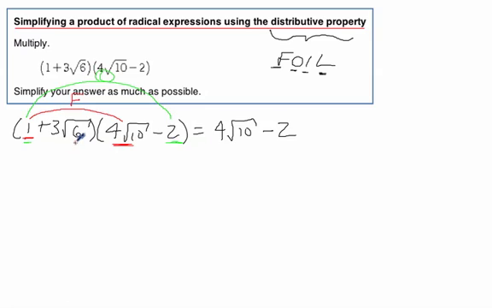Then our inner means we do the inner ones, the ones that are closest together in the middle of the parentheses. That's our inner. And what do we get when we multiply 3 radical 6 times 4 radical 10? Well, remember, we multiply the numbers outside and keep them outside. Multiply the numbers inside the radicand and keep them inside. So 3 times 4 is going to be, that's going to be a plus. 3 times 4 is 12. And radical 6 times radical 10 is radical 60.